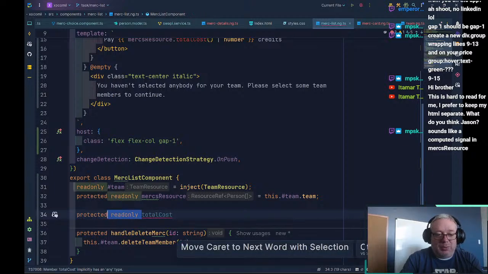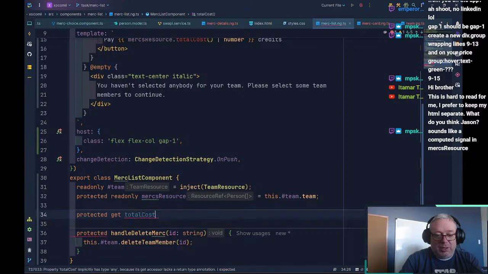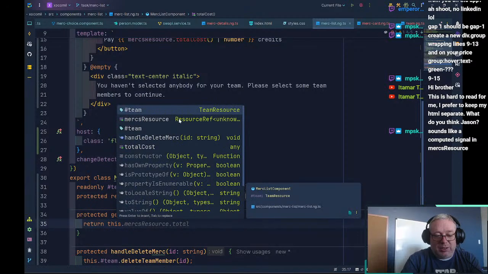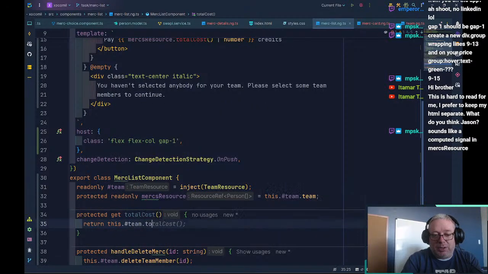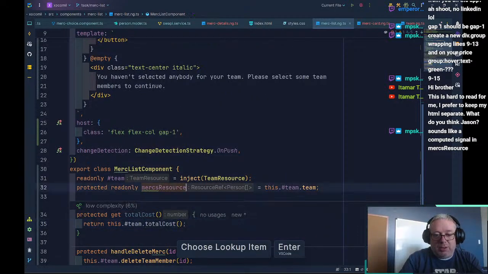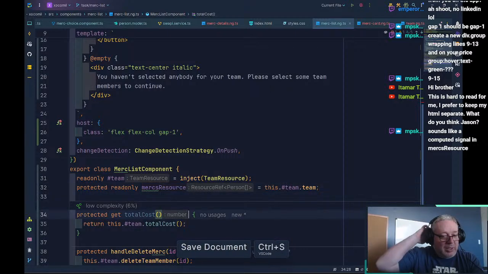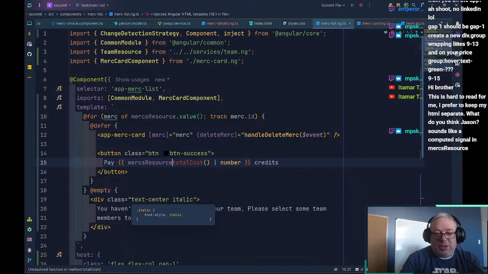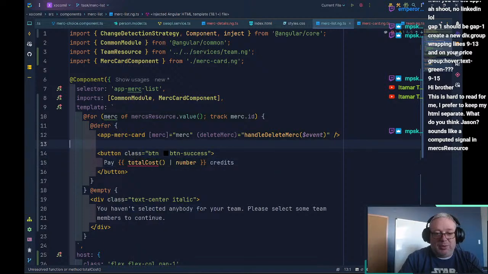And actually, let's just do protected, get total cost, and we'll return this dot team dot total cost, right? And so now we can just grab our total cost off of this.